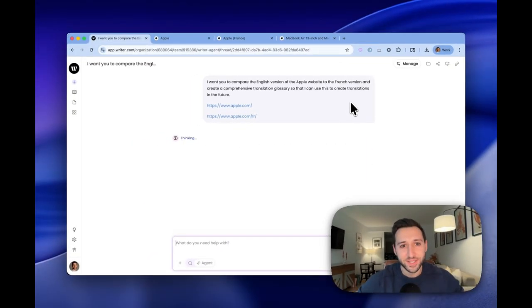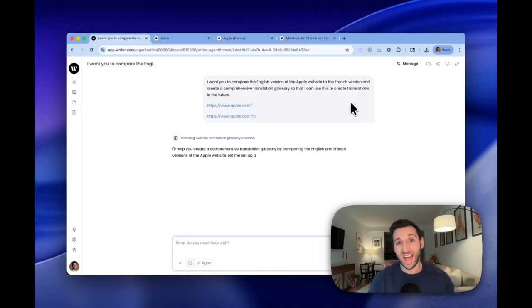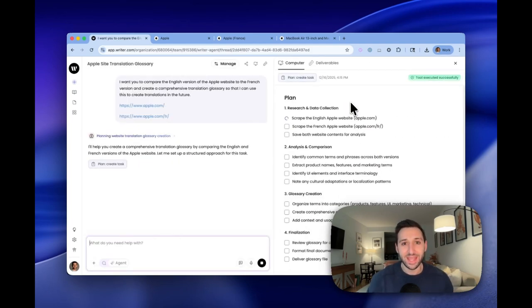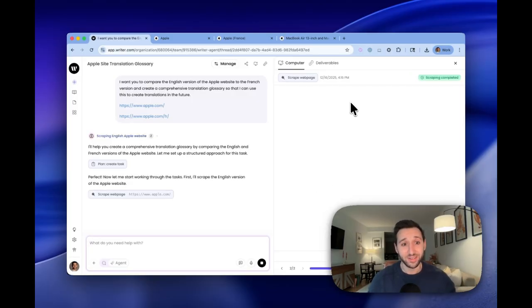And this very first step isn't always necessary. A lot of the clients that we work with will have a ton of information about which terms are approved or not approved in their different markets. But in the event that you don't have this, that's okay. I'm going to show you how we can kind of get started creating one.